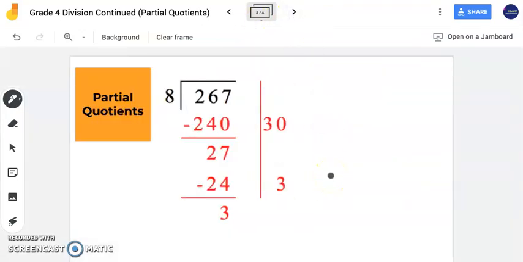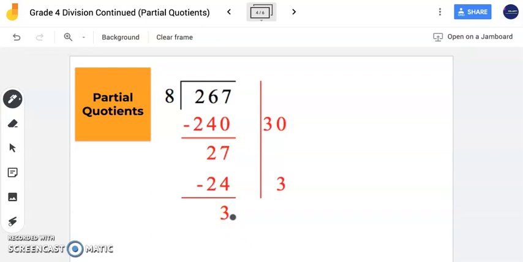In this problem, again, I use partial quotients. I have 267 divided by 8. Now, I know that 8 times 3 is 24, and 8 times 30 is 240, which got me pretty close to 267. Now, again, 8 times 30 was something I can quickly recall. Giving me 240, I subtract and I'm left with 27. But now, 8 times 3 is 24, which got me really close to 27. When I subtract, I'm left with my remainder of 3.